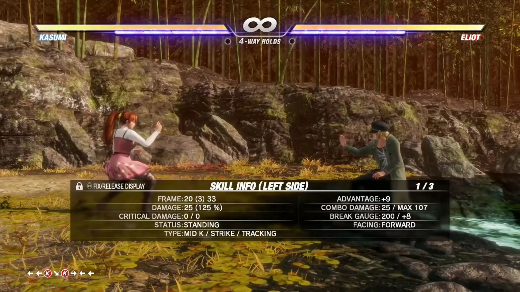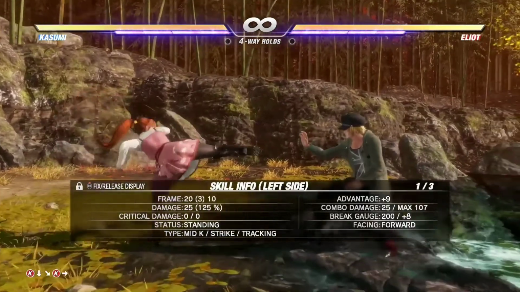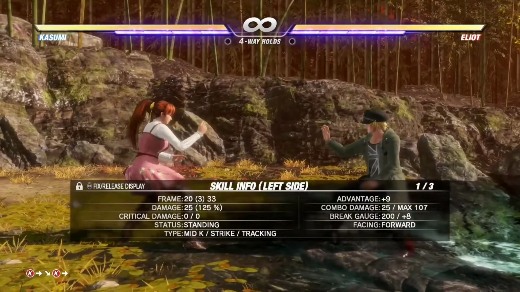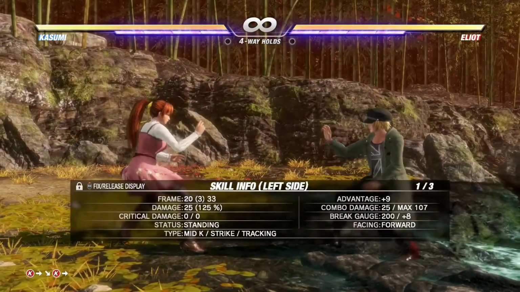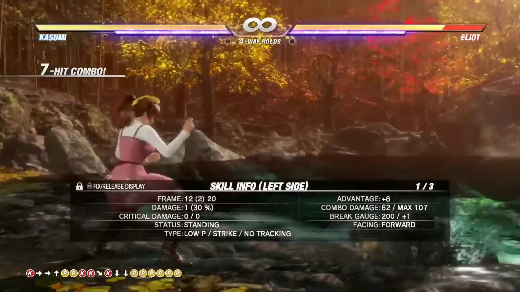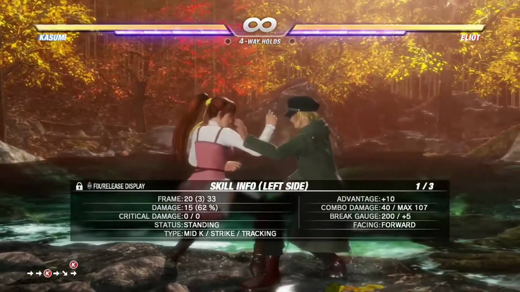Even though it's not particularly safe on block, I presume that the reason they nerfed it is so that it's more of an on-hit advantage type attack. So when it hits the opponent, it's more her turn to attack, and she can't use it so much for comboing, but she can use it to get the opponent into states like this. That way she can have the +10 that she needs to typically get her offense going.